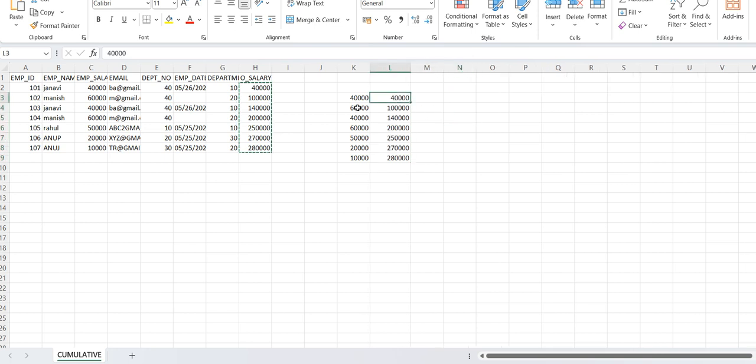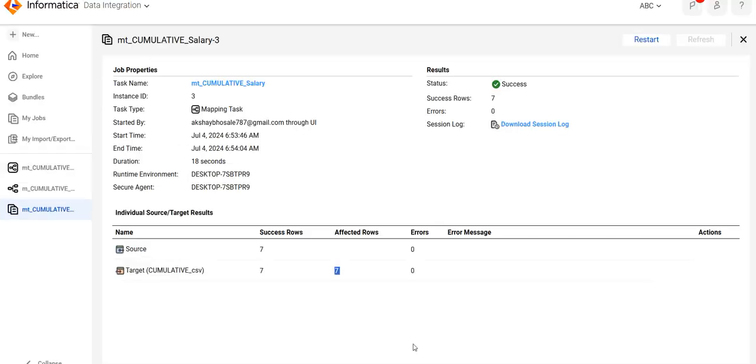So 40,000 plus 60,000 is 1 lakh, 1 lakh plus 40,000 is 1 lakh 40,000, and likewise. In this way you can achieve the cumulative salary scenario.